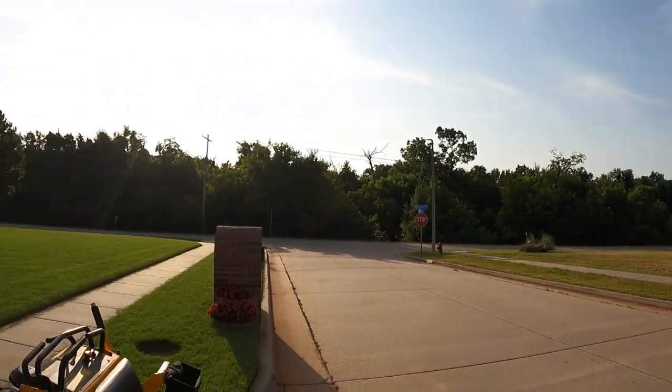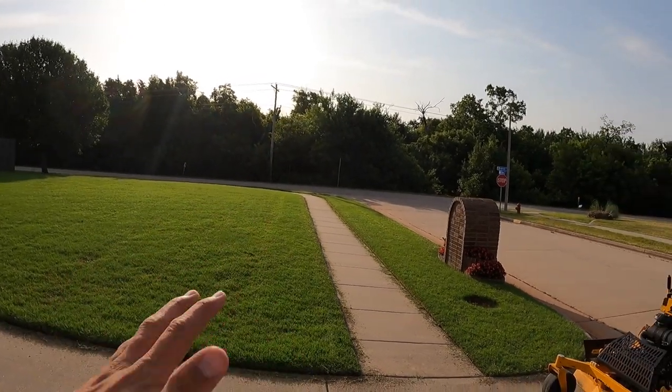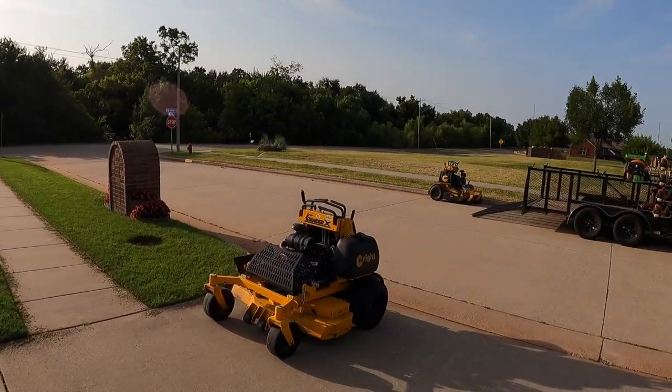All right, so we are at the first yard. This yard always kind of stripes with just regular high lift. So I'm hoping the super high lift will give it the suction and ease to stripe better. But I guess we'll find out right now, won't we?